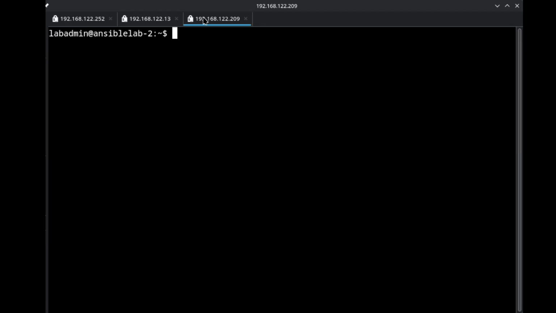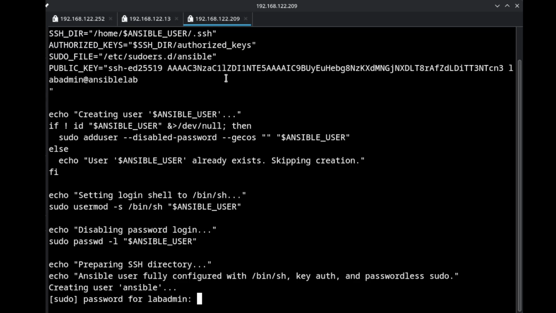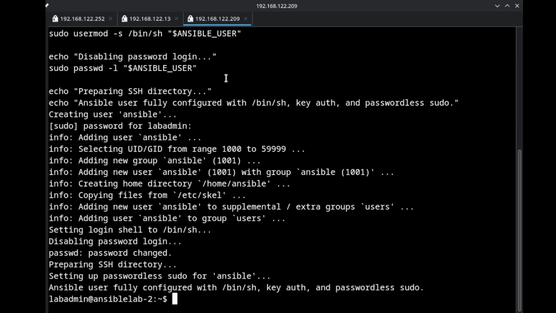I run it on one more of my machines that I want to run, paste, bada bing bada boom, sudo password, done. It's that easy. I love this script. It makes it so easy to scale. And this is a great blend of security and complexity. I'm really happy with this solution.